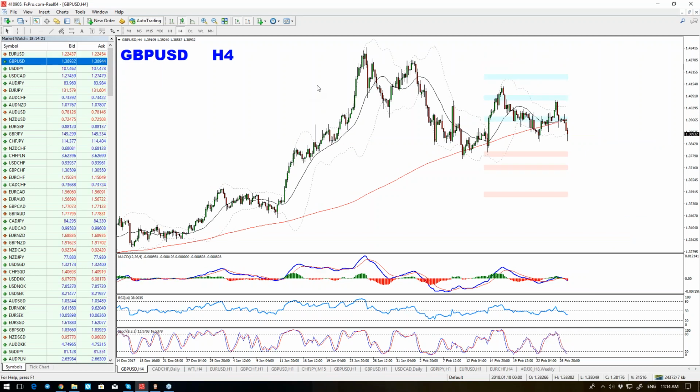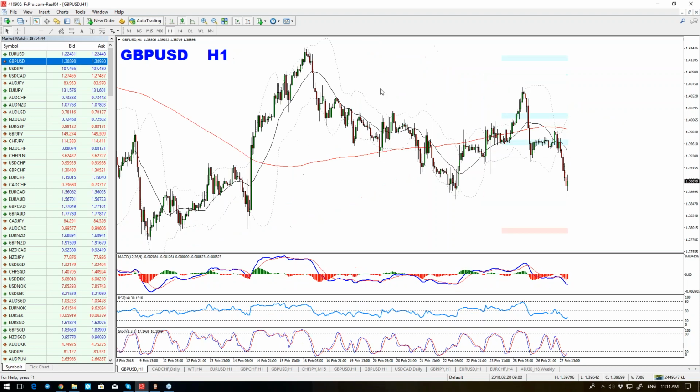Pound dollar, we're bearish here as well after the triple double, unchanged so far, exactly to the plan. That's our trend line that we are following. It was bouncing there 4 times in a row. Okay, so it is bearish, it goes bearish, it remains bearish. I think nothing else to say.